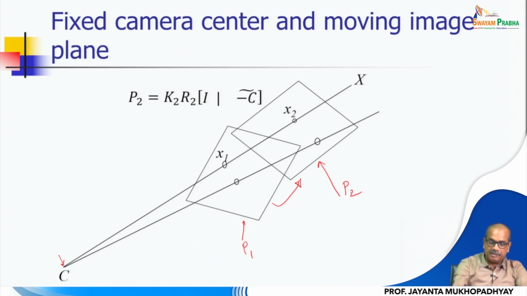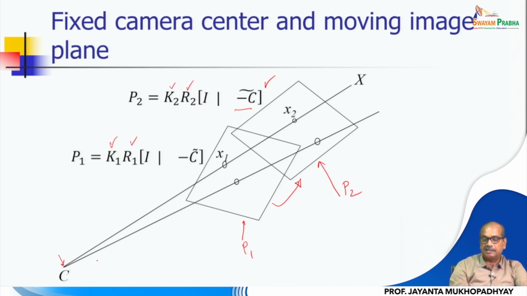So, this P2 is represented by this. You see this, since the C is fixed, this component will be fixed for P1 also, and their parameters, the corresponding calibration matrix and rotation matrix, are denoted in this form. Now, since you take the same scene point and consider the corresponding two image points, we know it is forming a projective transformation between these two image spaces, because if I take a line, it would also be transformed to a line.